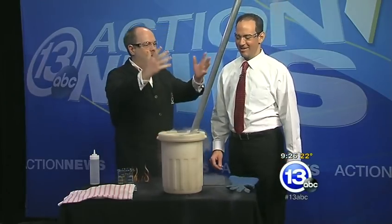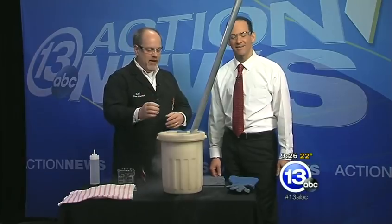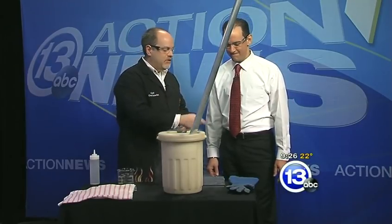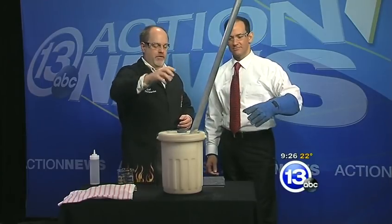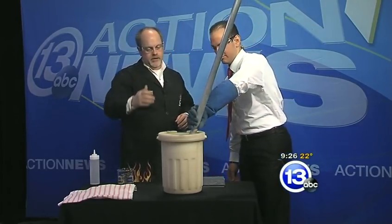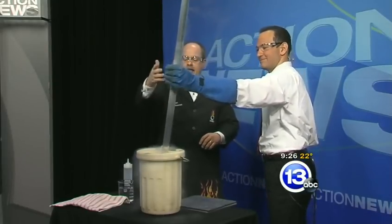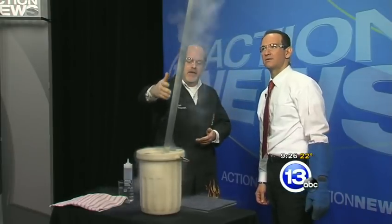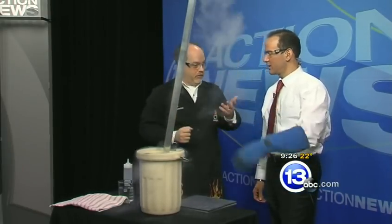All that heat energy going right down into the nitrogen, getting the nitrogen to boil. Now, Tony, what I want you to do is put that cryo glove on. I'm going to put this on, and you're going to flip the pipe over — carefully pull it out and then invert it. Not fast, just be careful. There's some nitrogen there, so don't splash this. Just put it back down in. That end of the pipe was very hot. We're conducting heat from the room into the liquid nitrogen — I can even feel it through my glove.